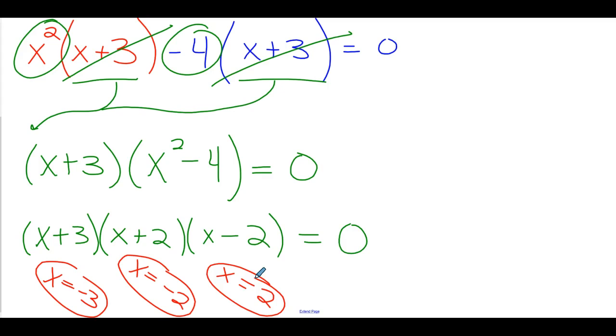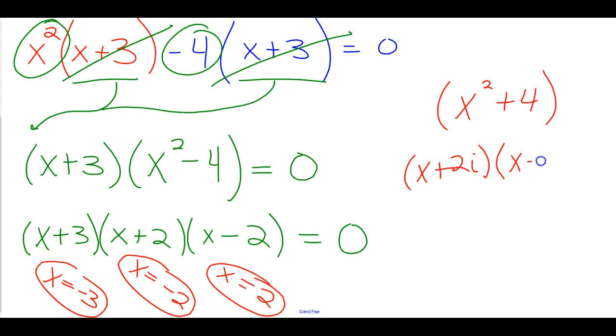3 real times. How do you find out non-real? If it factors into something that doesn't factor any further. So for example, earlier on that little spiral quiz, we had this. How does this factor? Do you remember? X squared plus 4. X plus or minus 2i. Oh yeah, it's the i one, right? So x plus 2i, x minus 2i. So if you ever have factors that are imaginary, obviously that doesn't give us any real x-intercepts.